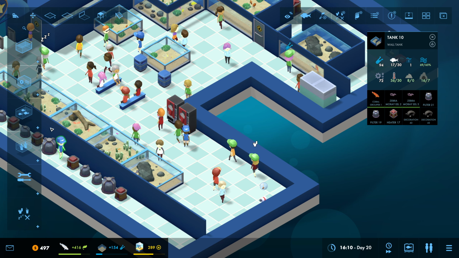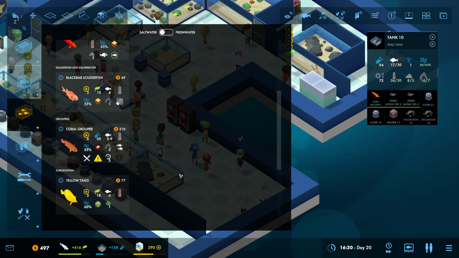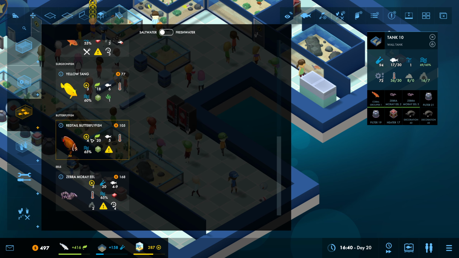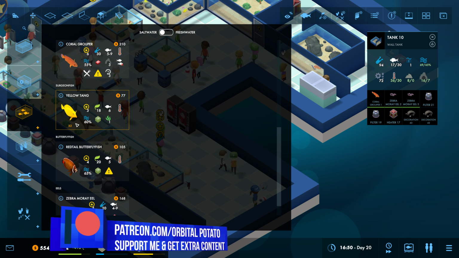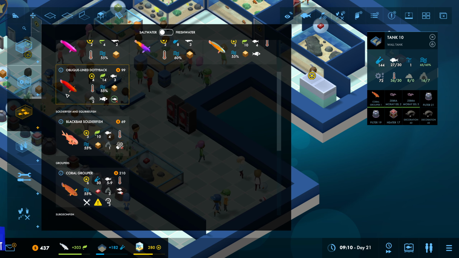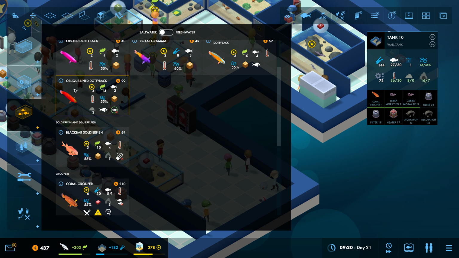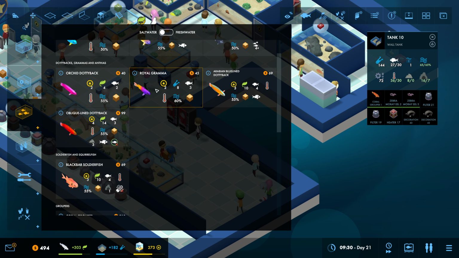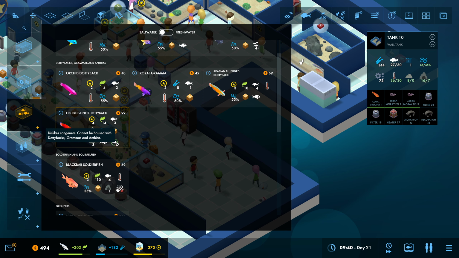Right. So, what else do we need to get today? I mean, we still need to get a couple of other fish, I believe. The red-tailed butterfly fish, we got a couple of them. We got three yellow tangs. We got one singular coral grouper. Black soldier fish, we got four of those. Oblique-lined dottyback, ain't got none of those. And same with the royal gramma as well. We don't have any of those at all.